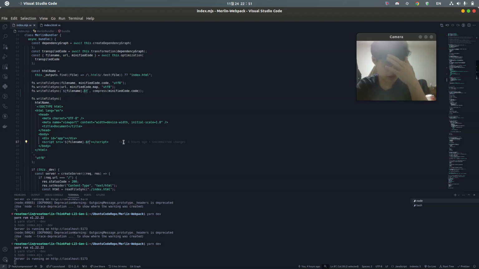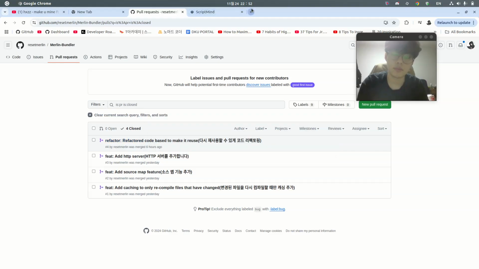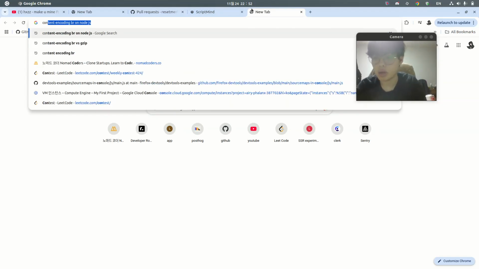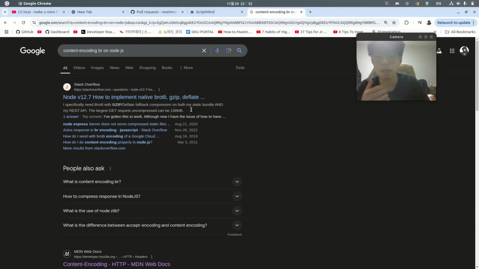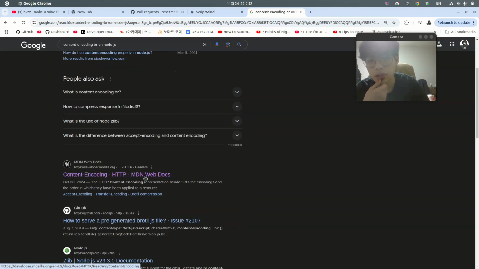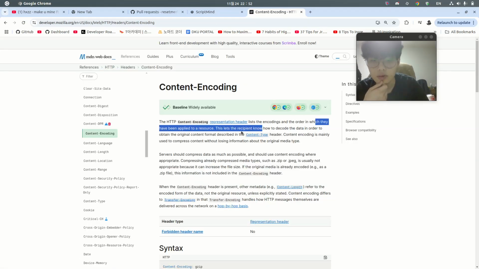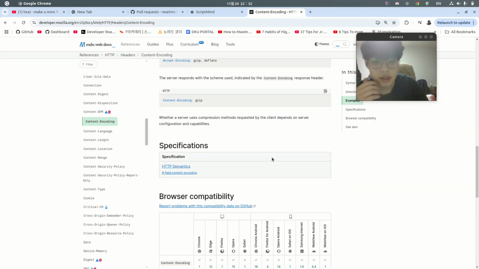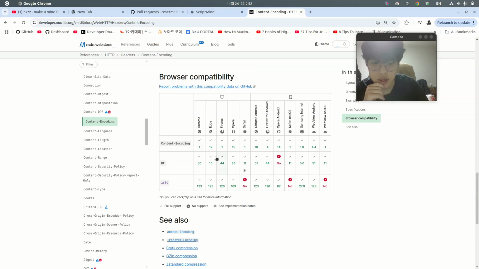JavaScript and HTML can be transformed into BR. What does BR stand for? Brotli. Yes, it's Brotli. It represents the list of encodings applied in the header. This is really interesting.